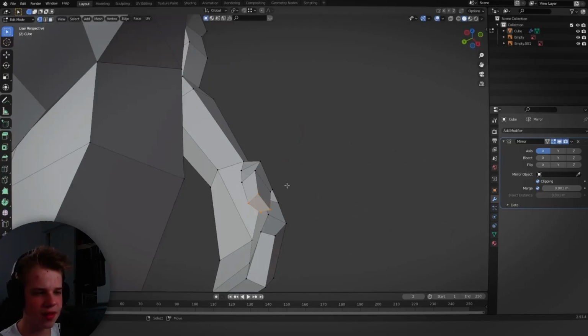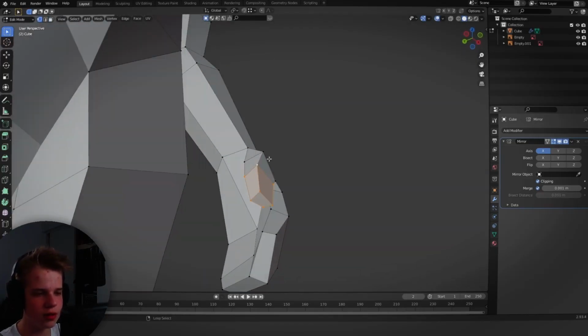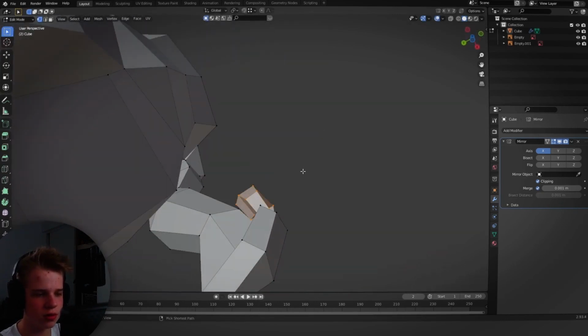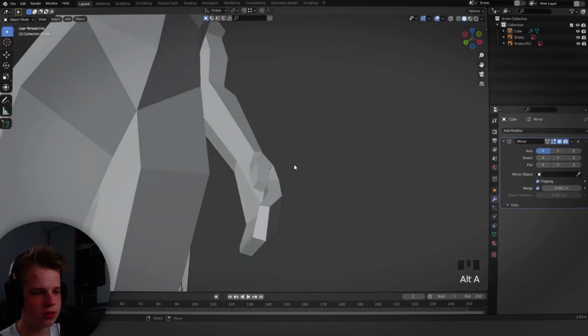Okay, and then if you're not happy with how rectangular it is, we can just select these, do To Sphere, circle. Only really helps one at a time. So there and there. Okay, sorry, I didn't have my shortcut keys on.